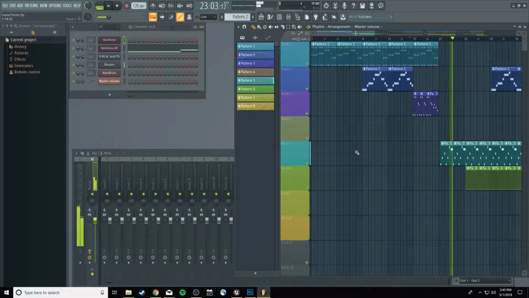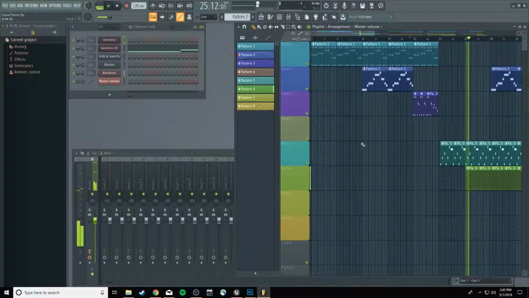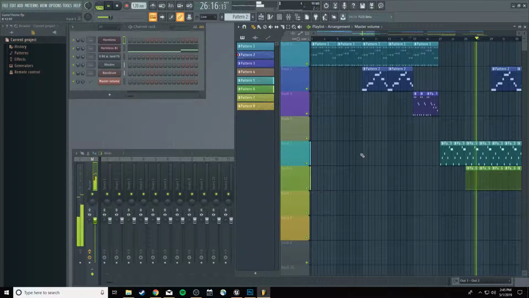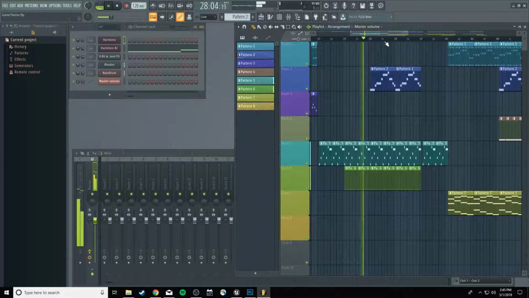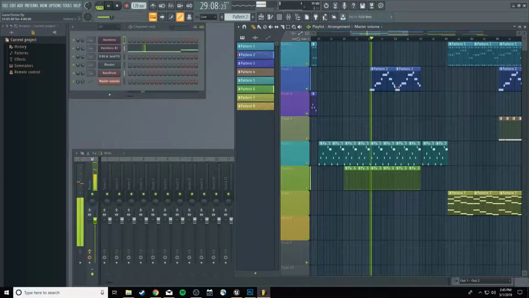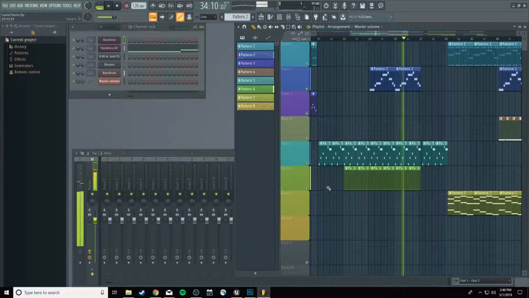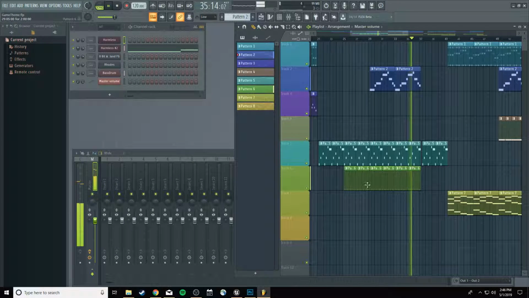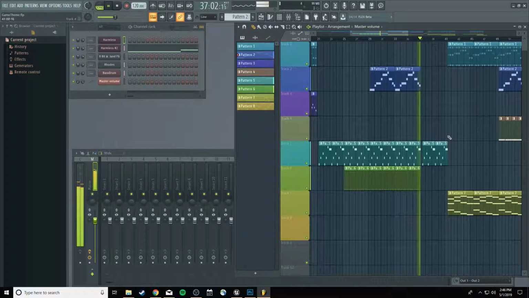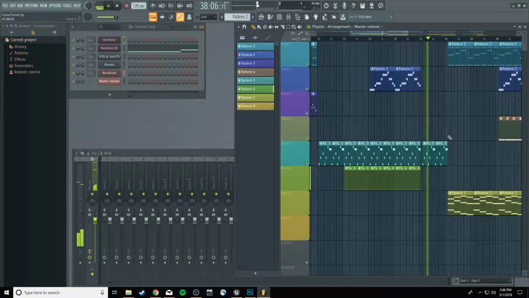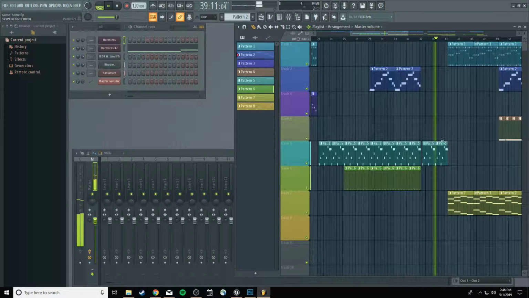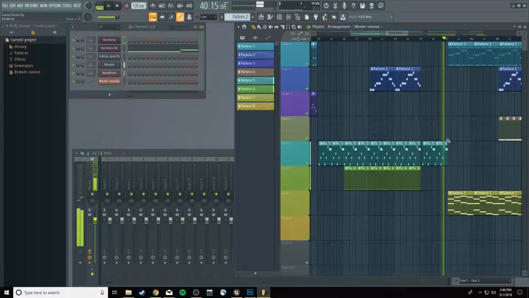Right here's the transition. I really like the low, kind of techie vibe that it has. And for a song like this, when I was making it, it didn't need much percussion at all. Just a nice low bass, which is what you're hearing right now, to keep the song flowing. I really like how it turned out. That's what track 6 is, the bass. You'll hear me use this lower part as a transition a lot for the song. Not a lot, but 2 or 3 times in the song.